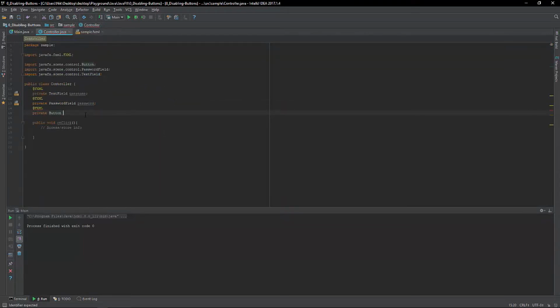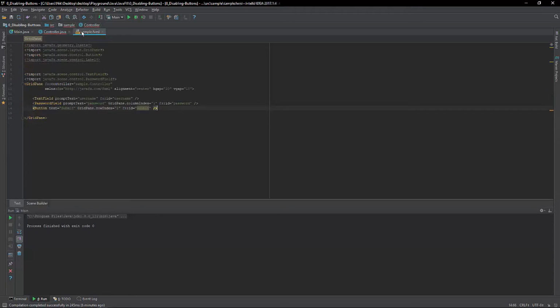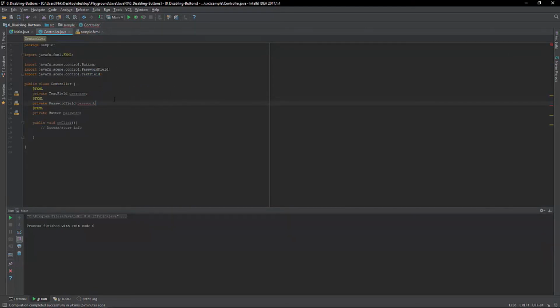Okay, button, and then password, and there we go. So password field, let me see what the problem with this is, already defined in the scope. Let me see here. Okay, so FX ID username, FX password, what the heck is going on here?